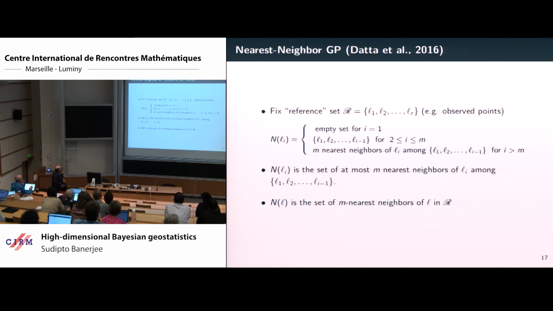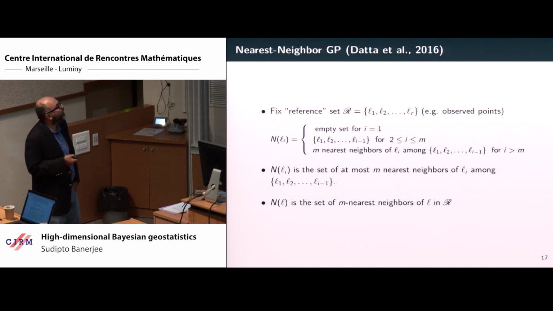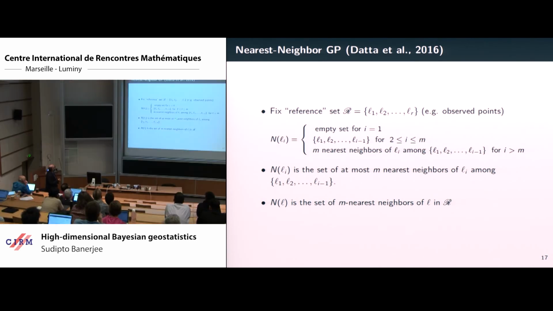So when you come to an arbitrary point, you take the set of m nearest neighbors for the location in this reference set R. And this actually gives you a way to find neighbors. In other words, all I'm doing is just taking a finite set of points over the domain. It can be as large as you want because its size has no effect on the computation, as I showed before. And then I'm just going to search that set to locate the neighbors of an arbitrary point that you give me.